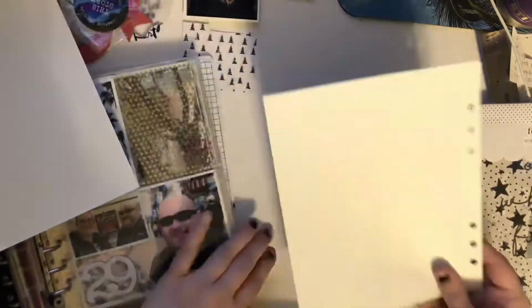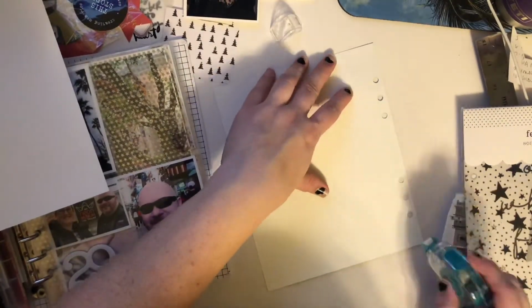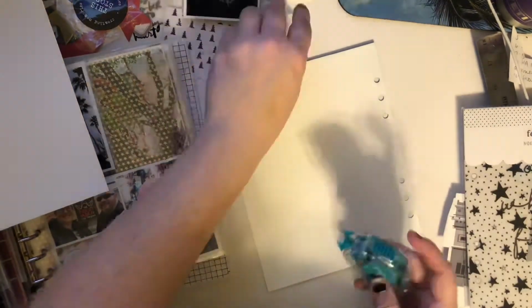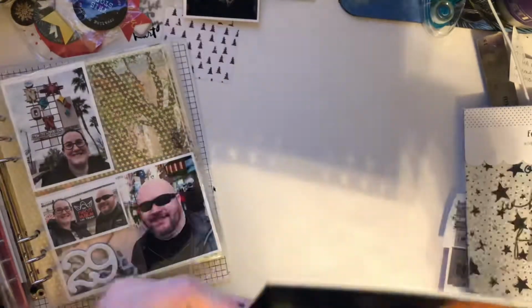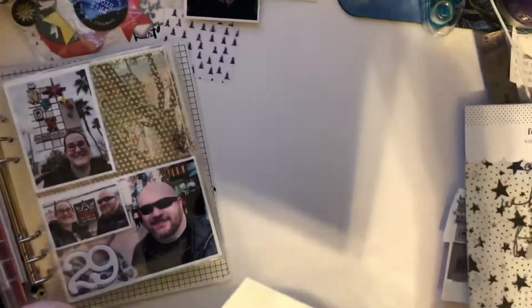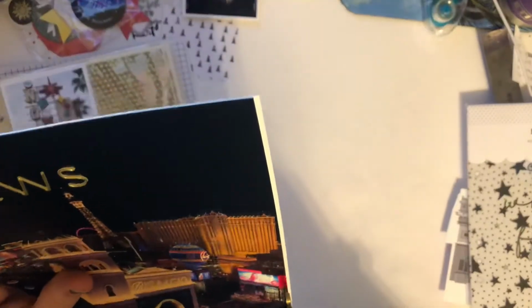As you can see, I'm starting right in on working on the back of my day 28 two-page spread. So I have another full-size photo here. On the next day, we went to the Neon Museum in Vegas where all the old signs go, which is actually pretty cool. I've always wanted to go there. So I'm just attaching those, and as you can see, printing from home is never an exact science, so I'm just trimming the edges off a little bit because it's a little bit wider than the other one.